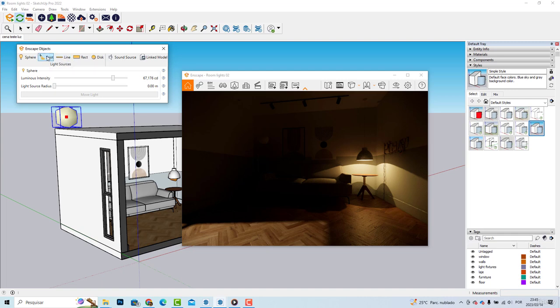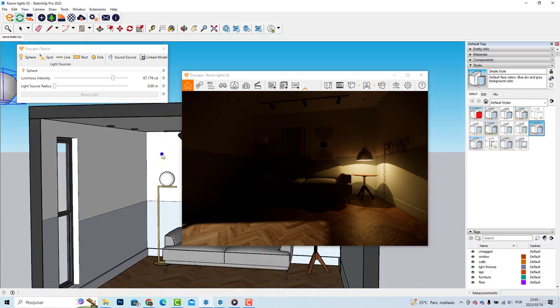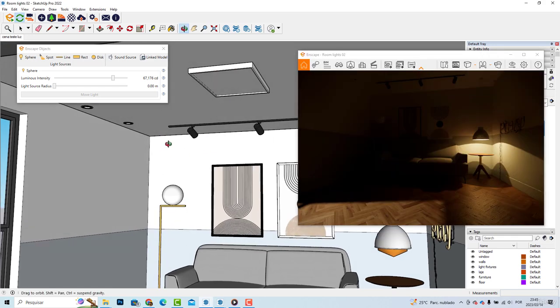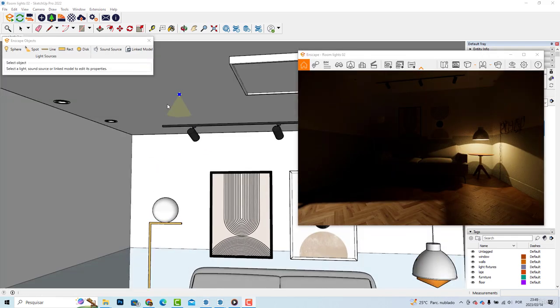So I'll click here in the spotlight button, and if I try to place this light somewhere here in our scene, we can see that the spotlight works in a very specific way, and we need to click 4 times. So I'll click here anywhere in the ceiling, and the first click is basically a reference point.